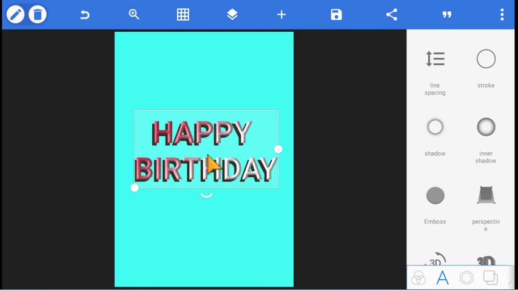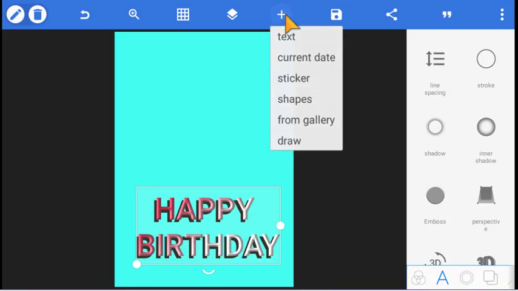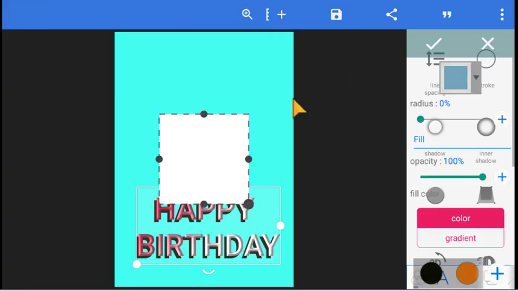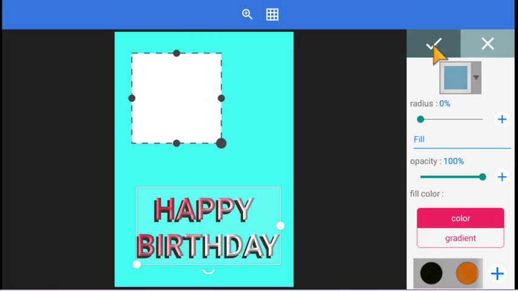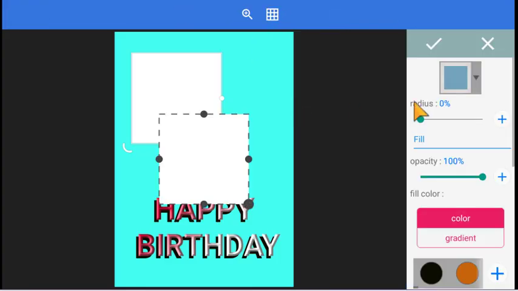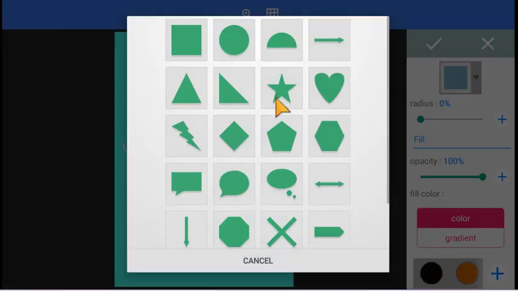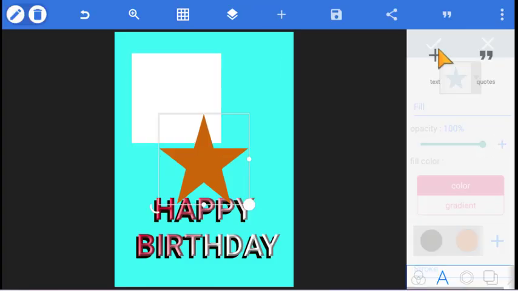So first of all, I just want us to get more layers. So let's shift this layer down here and let's insert another shape. Let's insert a shape here. Okay, so let's maintain this one for a particular reason. So let's add another shape, let's use a star. Okay, and let's change the color. Okay, so now we have different items here.